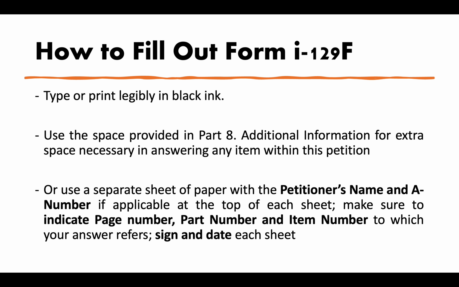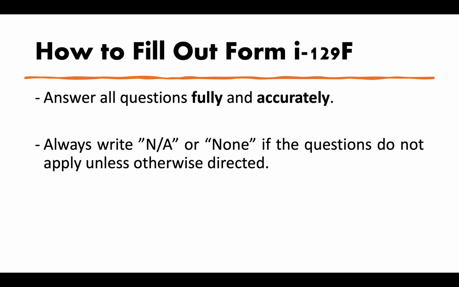Type or print your name and alien registration number, if any, at the top of each sheet. Indicate the page number, part number, and item number to which your answer refers. And then lastly, most importantly, sign and date each sheet. Third would be answering all the questions fully and accurately.